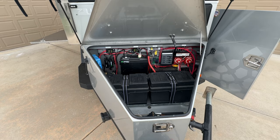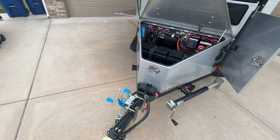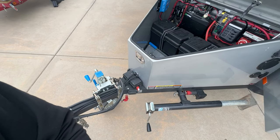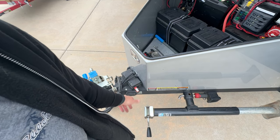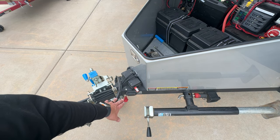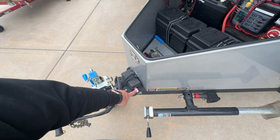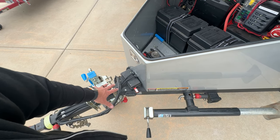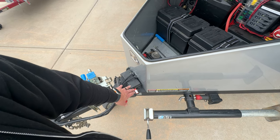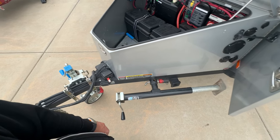Everything's nicely labeled. Down here below, the only other change I made is I don't have a handbrake on the trailer, but there are times when I wanted to make sure it wouldn't roll away. So this just activates the trailer brake manually. So you've got your trailer brake here, the safety brake. This manually activates it. So now the brakes are locked up, so the trailer won't roll as you're unhooking it. And then obviously it uses battery power, so you can't leave it forever, but now they're unlocked.